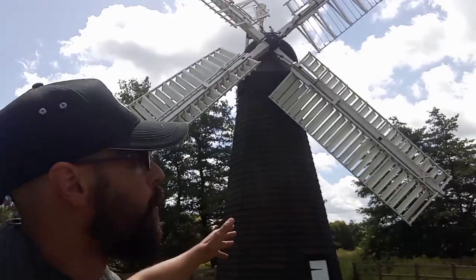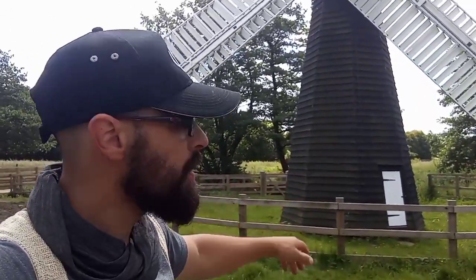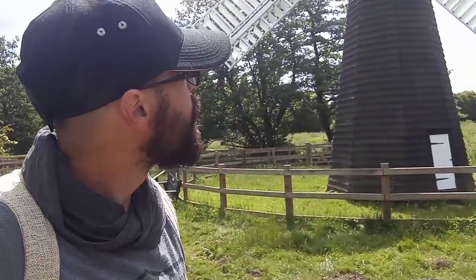I'm here at one of the most iconic pieces of our collection, really. This is the wind pump, sorry, the water pump. Water pumps were used to drain the land of water, especially in areas like this where it gets very, very wet over the winter time. So super important, agriculturally speaking. But what we're gonna do is go do both loops of the river trail.